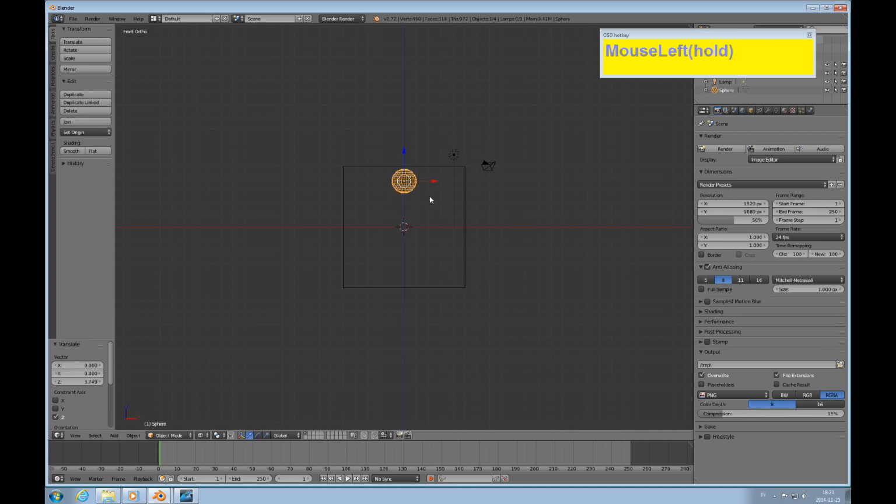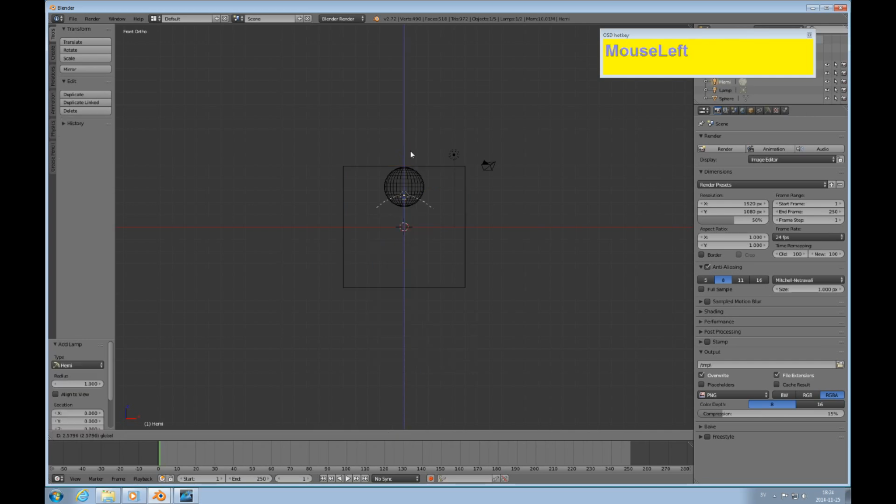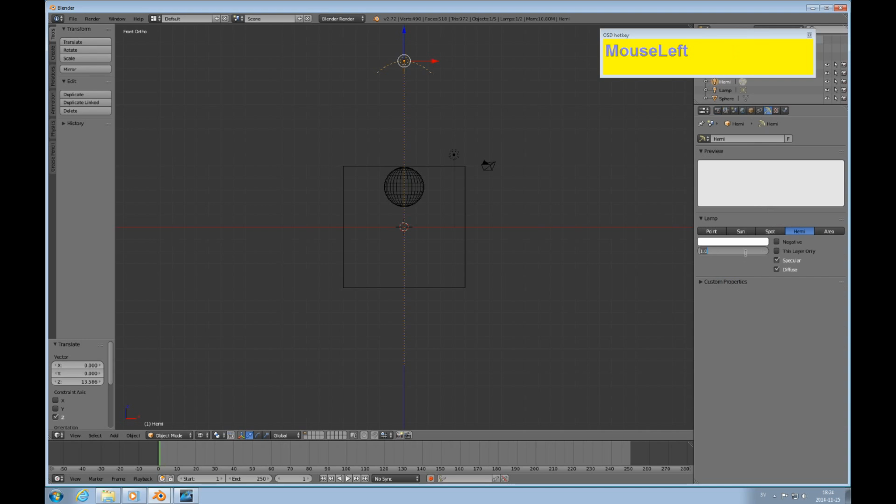This will probably be a little bit smaller than the one that I used in the other one that I already prepared, but it doesn't really matter. So now this is the one that I would like to use as my fluid object, and this is my fluid domain. And I'll also add, with Shift A, another lamp, because that's really helpful to be able to see what's going on. And I'll change the intensity of that lamp to 0.3.